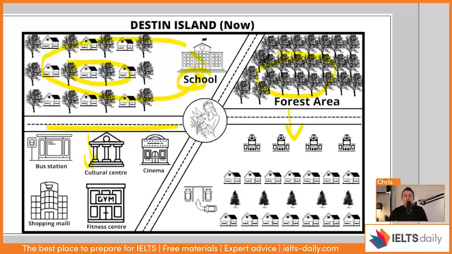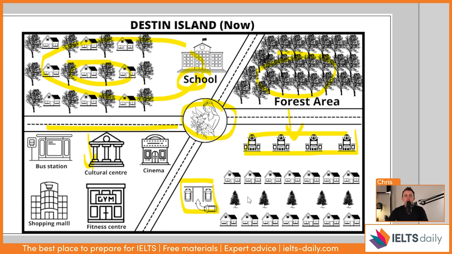So if I just show you that here, we've got four new restaurants, and I had to see that on the key. There is right in the middle a new statue. There's a parking area. So I just need to make a note of these. So there's a new statue. There are four restaurants. There is a parking area, and there are some new houses. Lots and lots and lots of things that have changed.